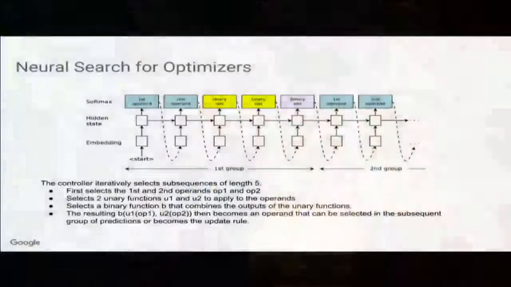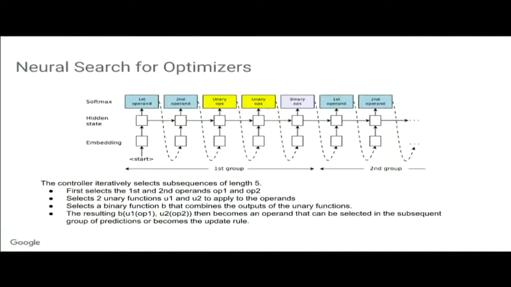And so this is how we have our controller RNN predict these different optimizers. At the first time step, it'll predict some operand, which could be, for example, the gradient, the moving average of the gradient, the moving average of the second order of the gradient, and various other components that a lot of these famous optimizers use. Then it will also predict a second operand, and then it will predict a function to apply to the first operand. For example, it could do an identity, a square root, raise it to some power, or take the sign of it. Then it will also apply another function to the second argument. And then we predict an operation to combine the two outputs of these functions. For example, it could add them, element-wise multiply, divide, various things like this.